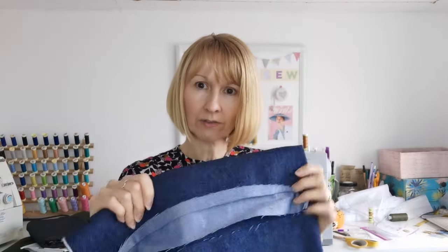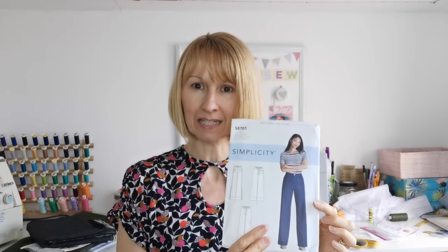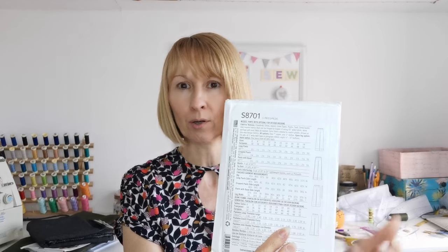For the dark blue fabric I'm thinking of this wide leg trouser pattern. I made it in light denim last time and wore those a lot last year. Made in denim they look like a wide leg jean. The pattern has no back pocket but pockets are easy to add, so I'm going to add my own on the back as well as the two patch pockets at the front. I'm pretty certain I'll have enough material and I think it'll look really nice and go with lots of different things.